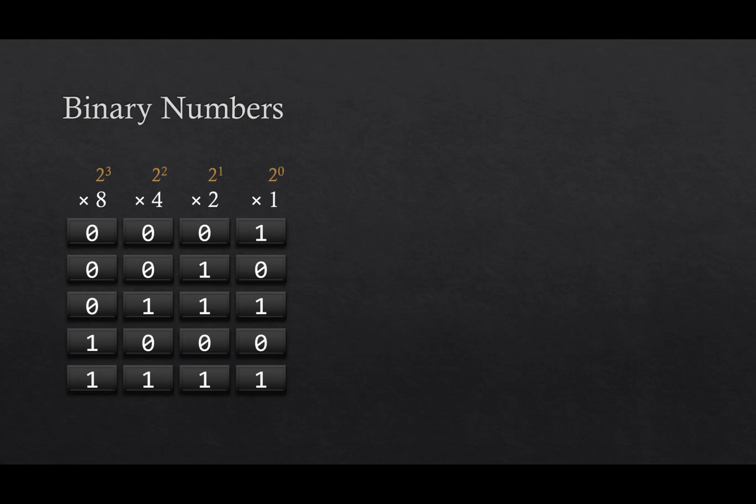Considering all that, let's look at these 5 numbers I have here and consider what their values would be. The first number has a 1 in the ones place and all the other bits are 0. So its value is 1. If we add up all the values of all the digits, then we get 0 plus 0 plus 0 for all those 0 bits, and then a 1 because the least significant digit is in the ones place. The next number, 0010, has a 1 in the twos place.